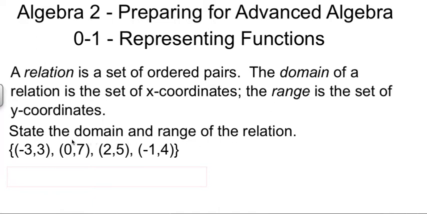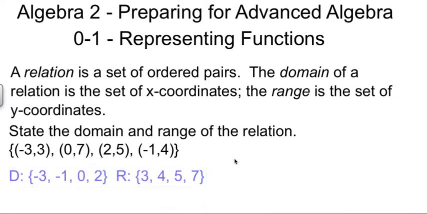So they are going to be asking us to state domains and ranges, and we're going to do that frequently through the year. In this case, they gave us a set of ordered pairs, and they want us to state the domain. Well, we can see the domain: -3, 0, 2, and -1. Now, I was taught to write these in order, so I still do. You can put them in any order you wish, but I put them in ascending order: -3, -1, 0, 2 for the domain.